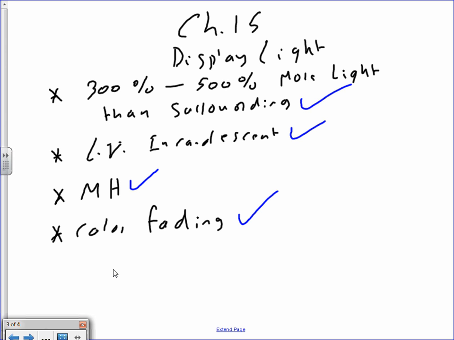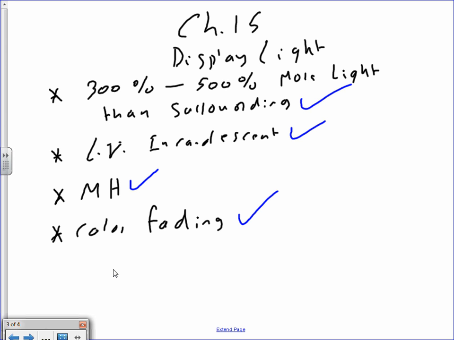So these are the ones that they do. And so what they do is, if you guys look at page 119, they have all these track lights, a lot of track lights, and they throw a track light right at the object, so it makes it stand out. Because in order to make me stand out, you can't use this fixture. There's no way you can put 500% more lumens using this fixture. You have to have a special fixture that shines and directs the light right at the top of me, to make me stand out. So they use track lights and display lights, different types of display lights. So these are the types of fixture that he uses.